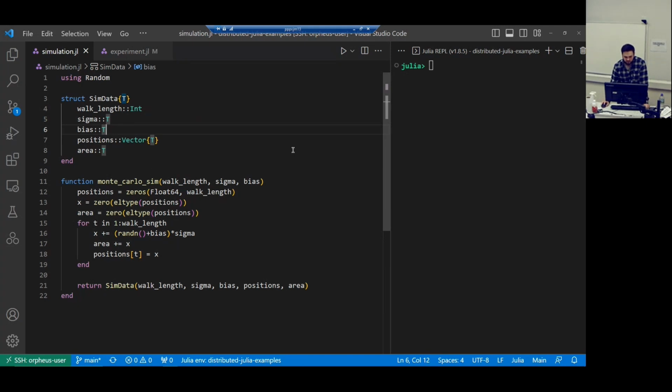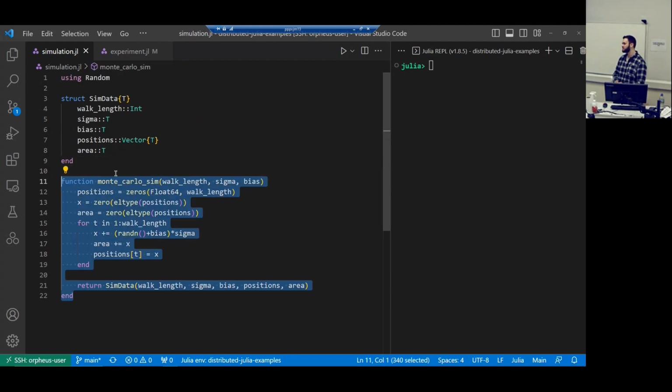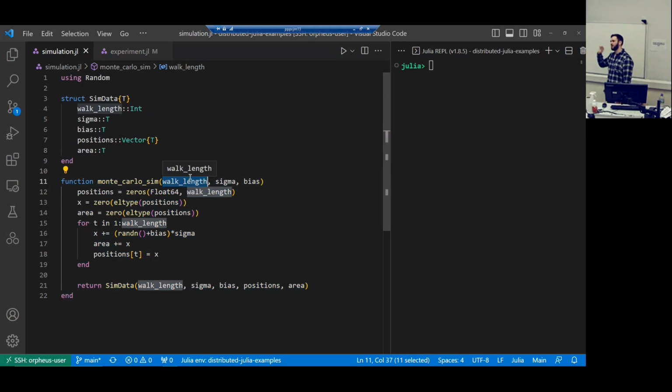Here we just have some code to act as a toy example. This runs a Monte Carlo simulation that depends on some parameters. Essentially this is a random walk, and it has some parameters that bias the random walk in one direction over another, and sigma is a step size. The details aren't too important here. The important part is you're running some simulations and then saving some data from that simulation. This is a pretty generic approach that you would use for most problems.